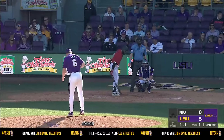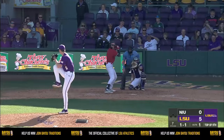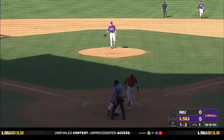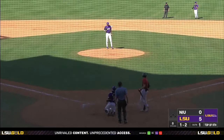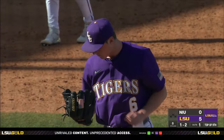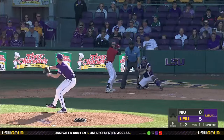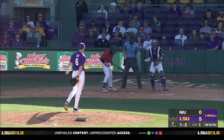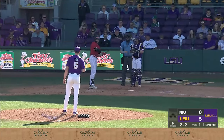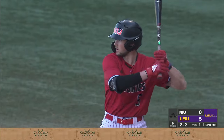Yeah, he was second team All Big East Conference in 2023. Made 29 appearances, did start one game last year. 1-1, fouled back. Again, Lohr staying ahead. 1 ball, 2 strikes. How about this? Posted a 6-2 record last year with a 1.89 ERA and 7 saves in 57 innings, 63 strikeouts, a .182 opponent's batting average. This one got loose. Good job by Milazzo, dropping the glove and fielding it outside. Two balls, two strikes to Arado now.